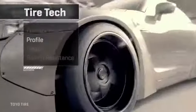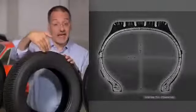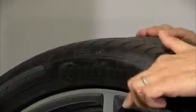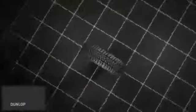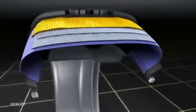The next thing that we all notice very much, and you should be aware of, is the profile of the tire, its height with relation to its width. Now, we love our low-profile tires. They look great on almost any kind of car. It's been a big trend the last few decades to get this sidewall lower in relation to the width of this tread. But what does that is the frame inside the tire. They're called the belts. They're made of either polyester or steel, and they don't just bring that profile down.